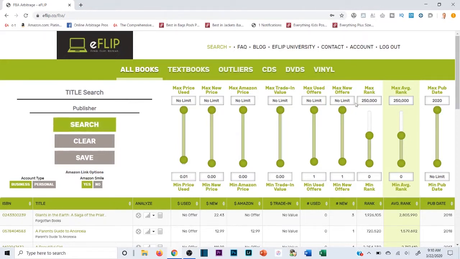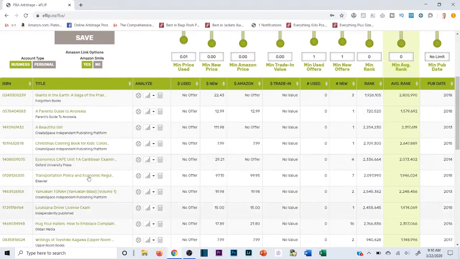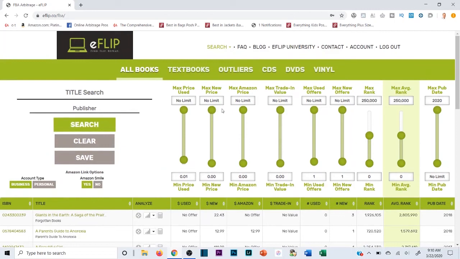So here we are on the eFlip software, and the first thing I like to do, I'm going to go right to left over here, and then we're going to click search, and it's going to spit us out results down here. Now, I love this because there's a great opportunity with eFlip to really find good book outliers that are opportunities for you to buy from one marketplace and ship into Amazon FBA, or in this specific aspect, when we're filming this right now during the coronavirus, just fulfill FBM. Typically speaking, you can get the buy box at a higher price point with FBA, although not much changes in the FBM process.